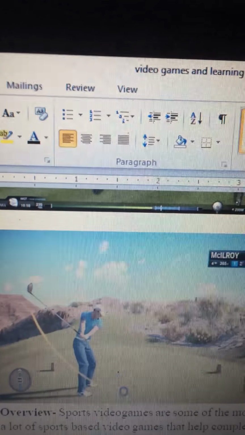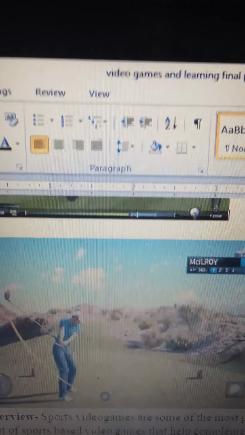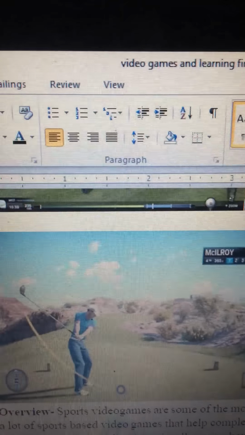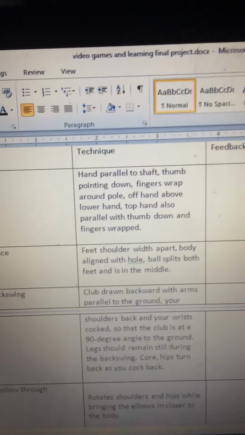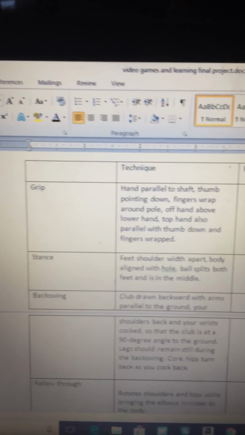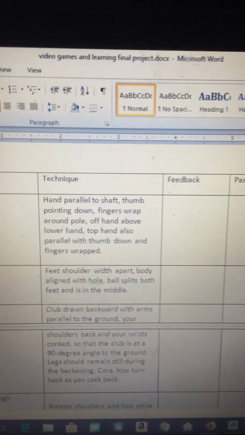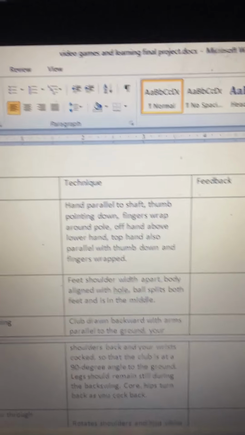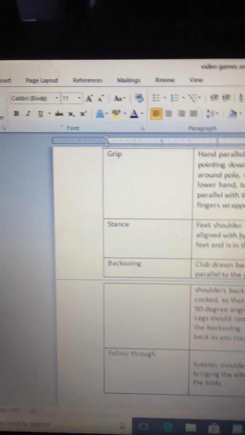From there, I teach the critical elements of a good golf swing and then break students up into groups where they will do a peer assessment. So them and their partner both will assess each other. So on the assessment sheet, which is right here, students will get the opportunity to watch their partner. So on the checklist, there's technique, and then they'll watch their partner, give their partner feedback. They can give them verbal feedback and then write the feedback down. And then they'll also check pass or need work. So the pass and need work part, that helps me know if the student needs more work, and I can help them some more individually.